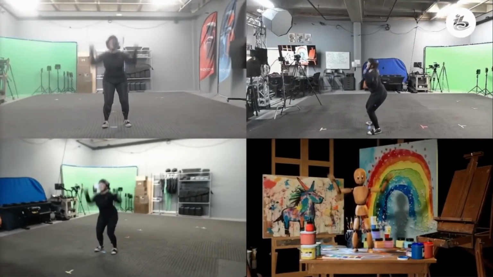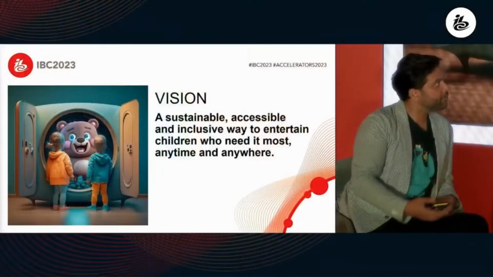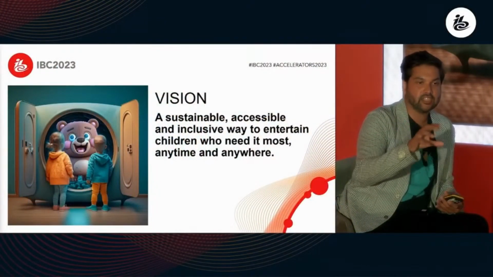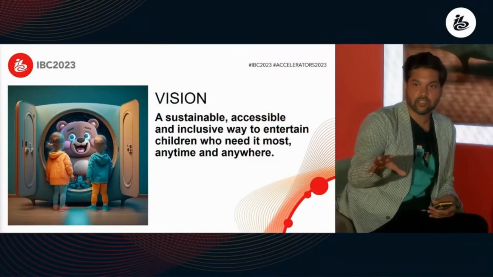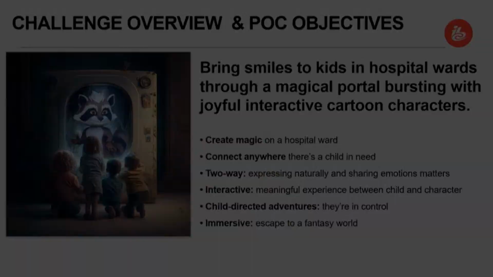So together with Kids Curing Cancer and Texas Children's Hospital, for this accelerated program, our vision is to try and change the isolation that children feel in hospitals into imagination. We want to be able to connect to any child anywhere. Any child in need should be able to connect to this animated character. We also think a two-way broadcast is really key to this, because both the child and the performer behind the animated character should be able to express themselves naturally.